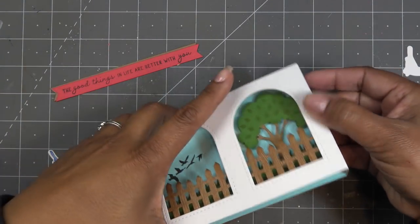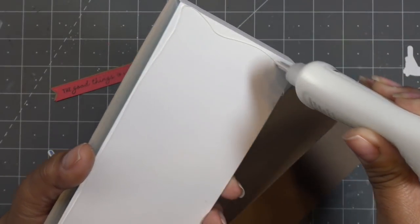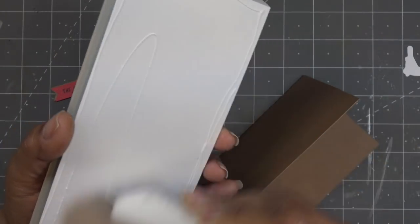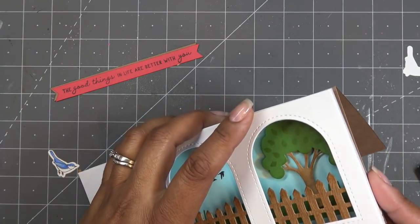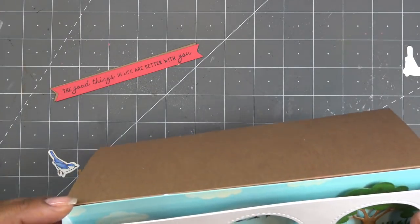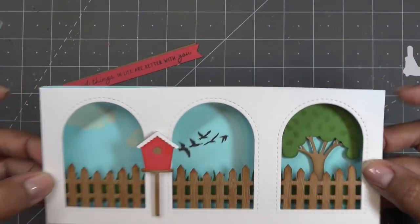That way you still have an actual card that you're going to write on. Or you can just use this. You can write on the back. I mean, however you want to set it up. I'm just going to put it on a card base. And then also, once you have that card base back there, it can act like an easel for you, and it'll hold your cute little scene up. I'm just going to make sure it's nice and straight. Looks great.